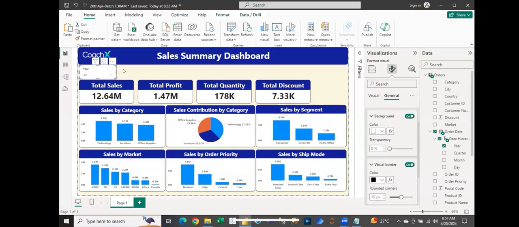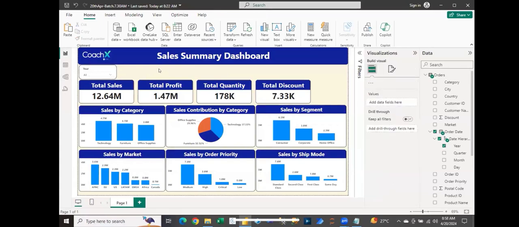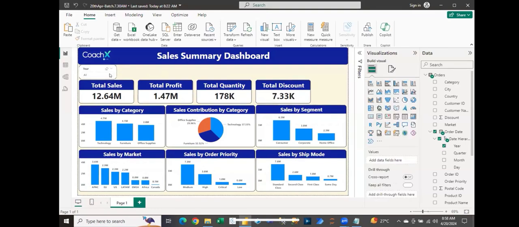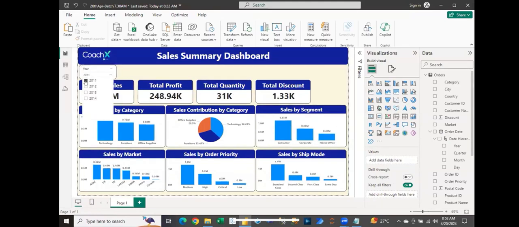Okay, so now this is added here. Year is showing now. If I click on this drop down, the years will reflect and the visuals change accordingly.